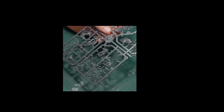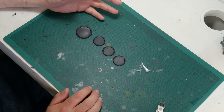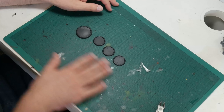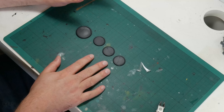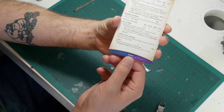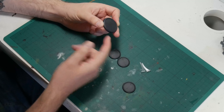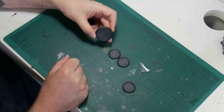The next thing to point out is the way that these are packaged on the sprues. Unlike assembling a GW model where you might have to jump backwards and forwards between three or four different sprues hunting for the piece that you need — this part here is all for Lord Cooper, which is the model I'll be assembling shortly, this part is for all the Eagles and this part is Marcus. The next thing to point out is the bases. Malifaux uses three base sizes: 30, 40 and 50 mil. Like I have here, a box of figures may come with mixed base sizes. If you're unsure about who goes on what base, it's written on the back of the stat cards at the bottom.